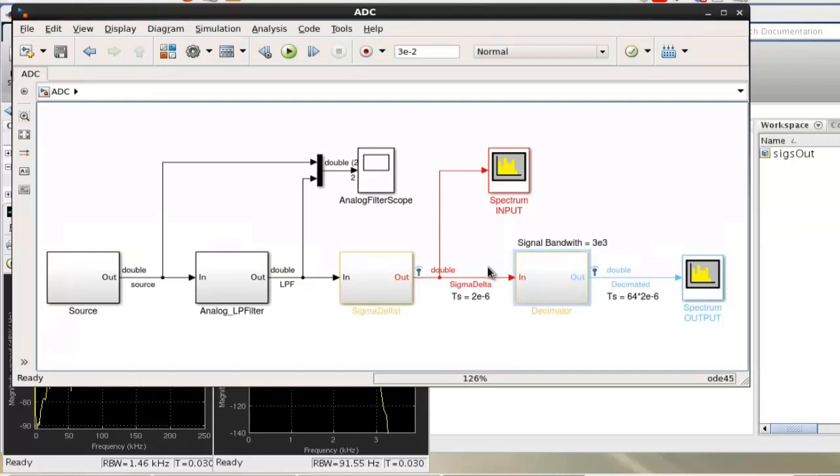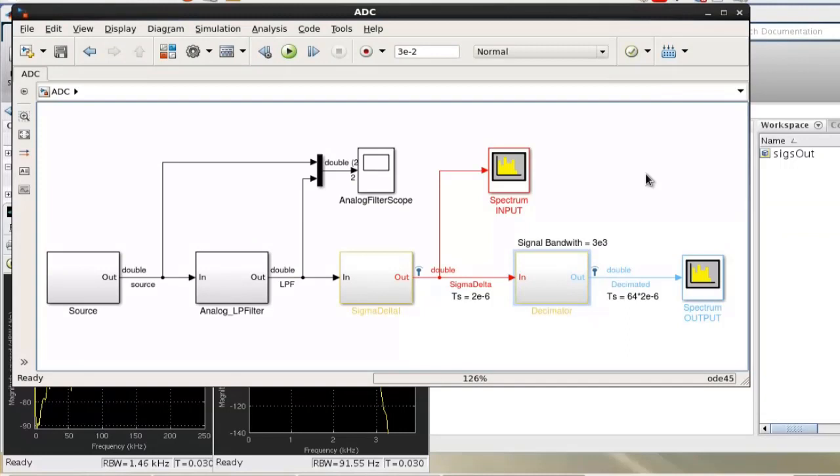This example represents a behavioral description of a multi-rate system. That is to say, a system where blocks are executed with different rates, involving continuous time signals indicated in black and discrete rate signals indicated with colors.